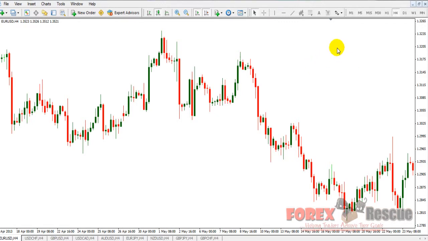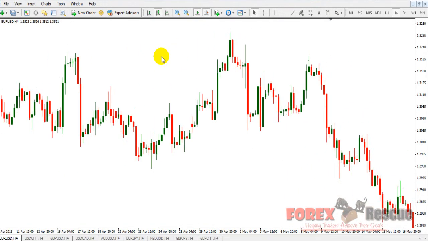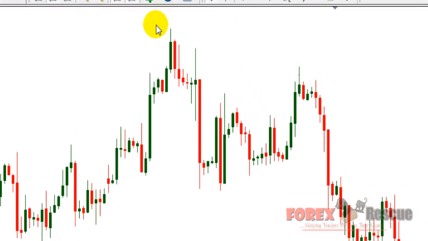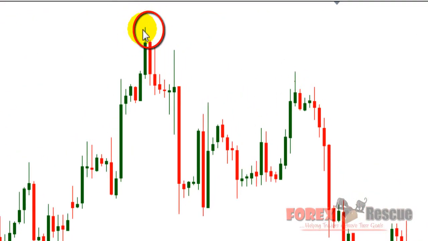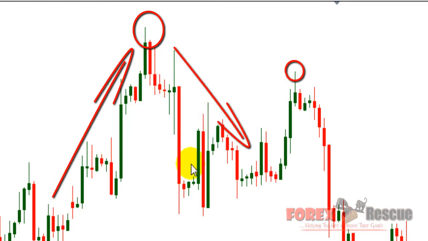Those are the swing points that we are going to be taking note of for the purpose of this course. Now, if you look at this chart very well, to spot the significant point is very easy based on what I explained previously. Now, this is a swing point here. Why are they called swing points? We have so many candles on the left and we have so many candles on the right. So this qualifies it as a swing point. This is not a valid swing point because we have few candles on the left and few candles on the right, so it is not a valid swing point. I'm talking about this area here.